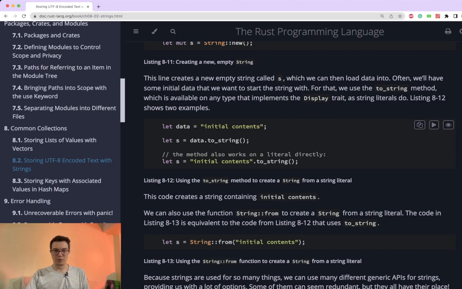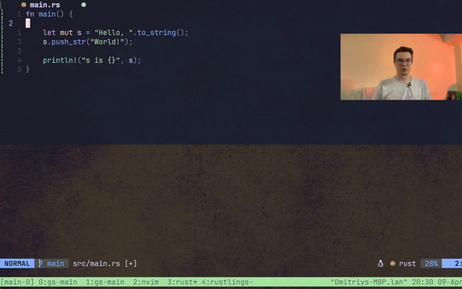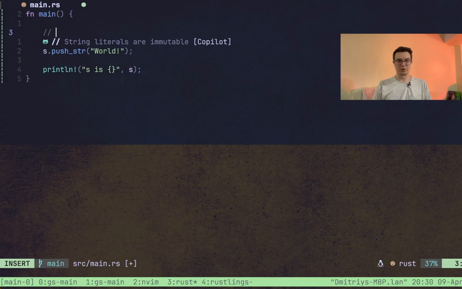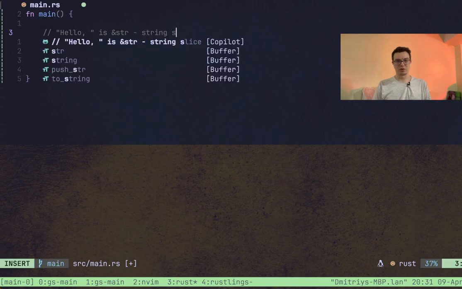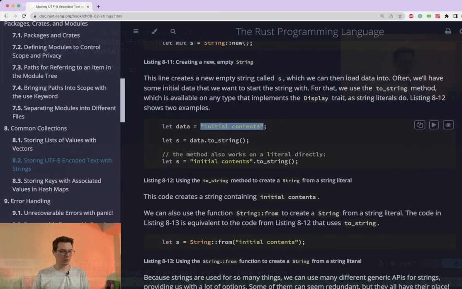So this is a string slice: "hello" is a &str, a reference to str, and it is called a string slice. And the s is a String.